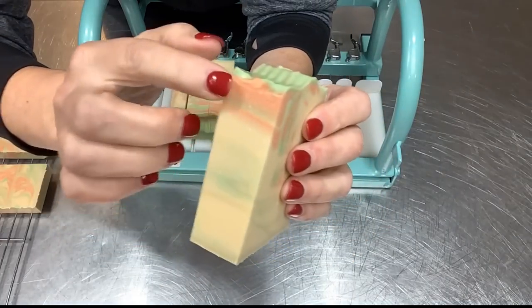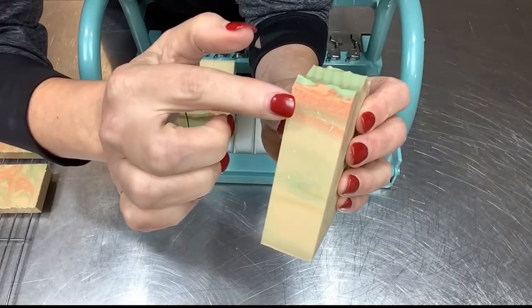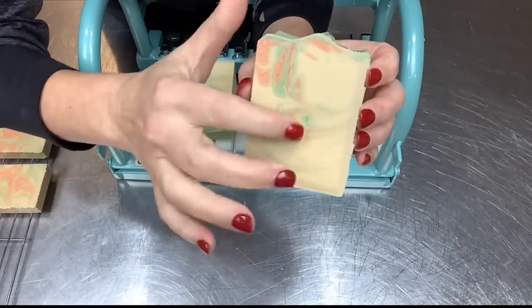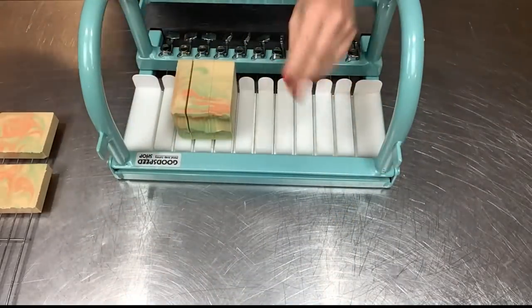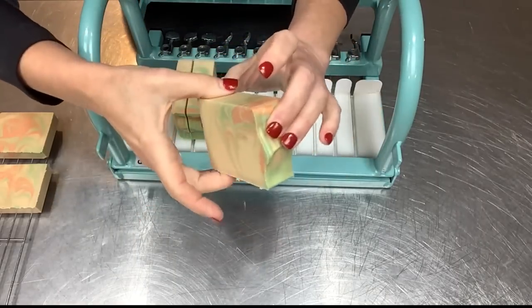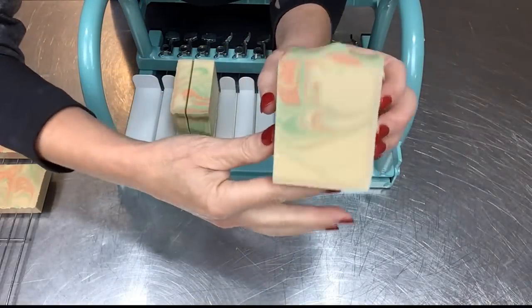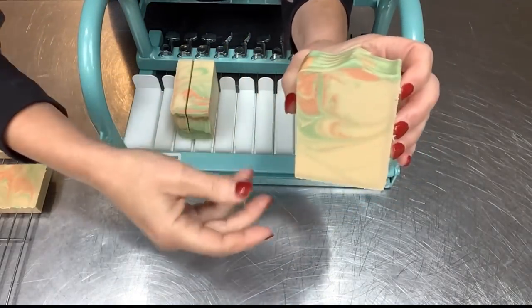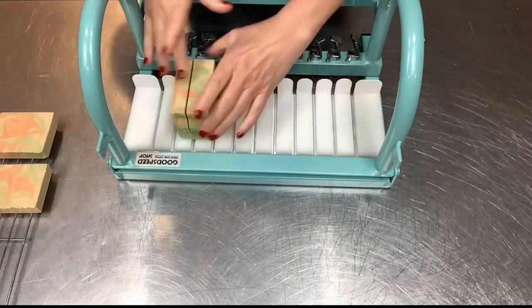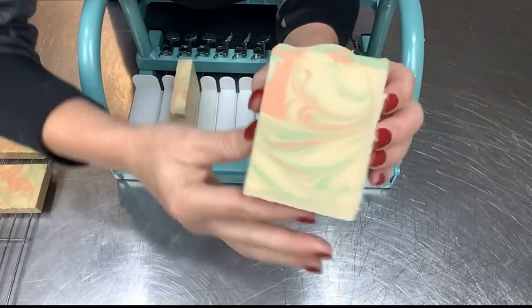Let's see, that one has a little bit of that effect if you can see it. Well, anyway, if you can't see it, it's there, but it's not on the inside, so it's all good. And that's the other thing too, glycerin rivers, there's nothing wrong with them. Your soap is perfectly fine. Some people think they're quite lovely. I've had glycerin rivers before that I thought were really pretty. So they're not a bad thing. There's nothing wrong with your soap if you get them.